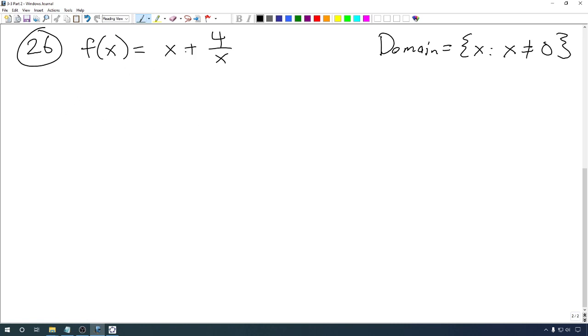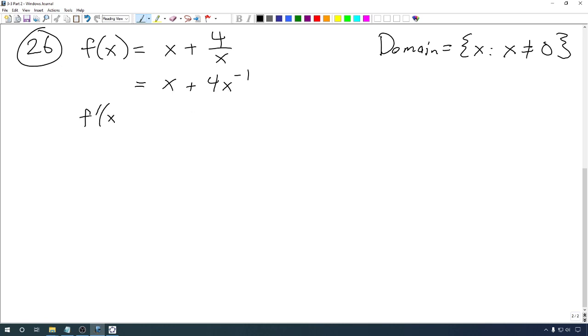Of course, we are going to be talking about the second derivative. We need the second derivative. In fact, we're also going to need the first derivative because we're going to be talking about extrema. So in order to take the derivative of this thing, first I'm going to turn 4 over x into 4 times x to the negative 1 power. That's going to be a little easier to work with.